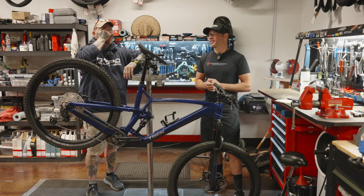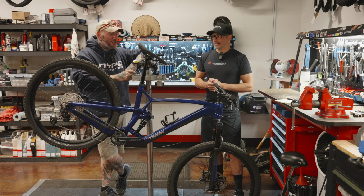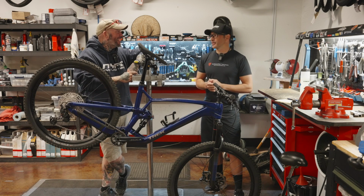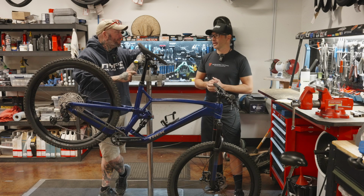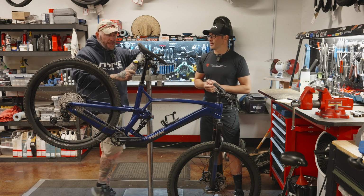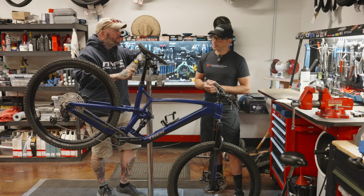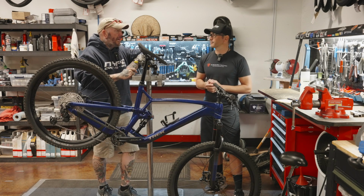No. Well, one thing that can help, and I hate them, but those damn Cush Cores. Cush Cores, yeah. But they do help. Those people that put a good dent in their wheel, well, they may set up tubeless, but it might be pretty sketchy. Right. Because they're not really holding a real stable foothold on there. So, yeah, damaged rims will do it. Tape, and then the lack of sealant.